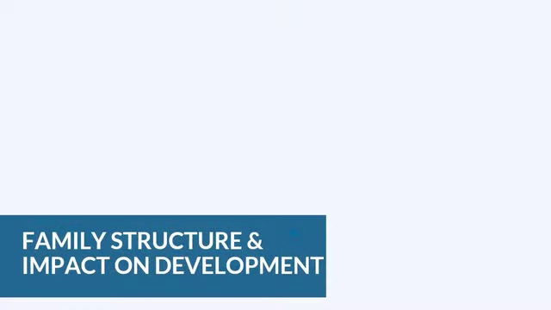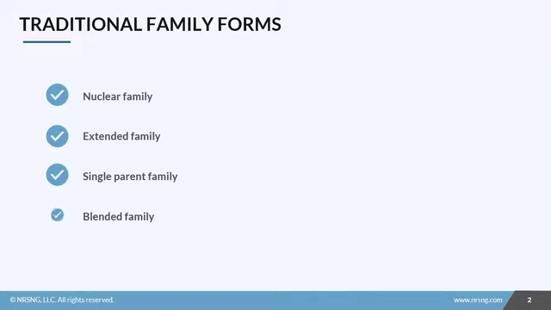In this lesson, we're going to take a look at family structure and the impact that it has on development. And when we talk about family, one thing that we need to keep in mind is that family is the relationship that a patient has with the people that they spend the most time around, or that maybe they've assigned to a particular role within their family unit or within their home. And the first family form we're going to look at is the nuclear family.